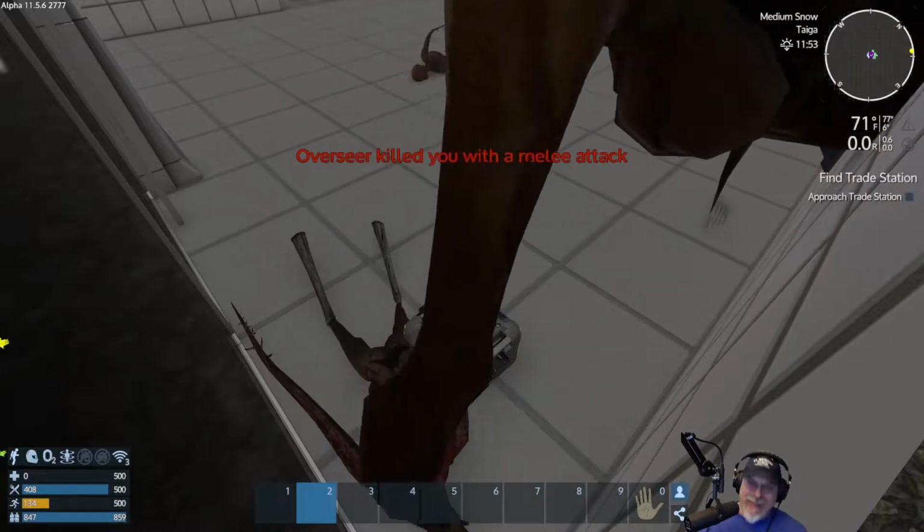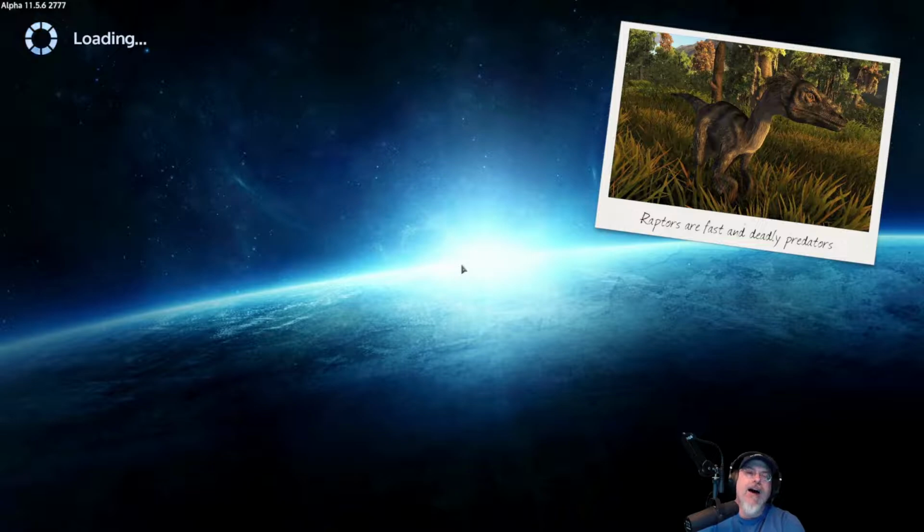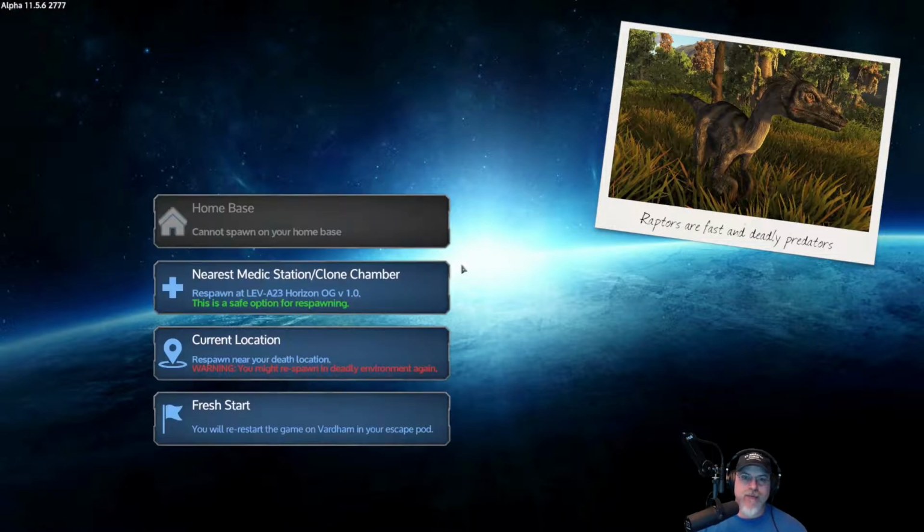Overseer killed you with a melee attack. He's getting even with me for making fun of the other one up on the ship. Oh man, where did those guys come from though? Those aliens didn't come out of the cryopods. They came from a different direction. I was not expecting that.